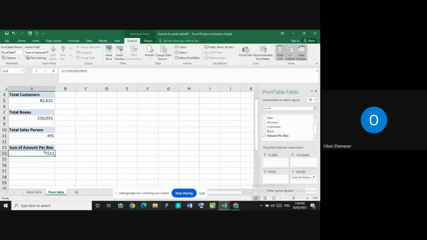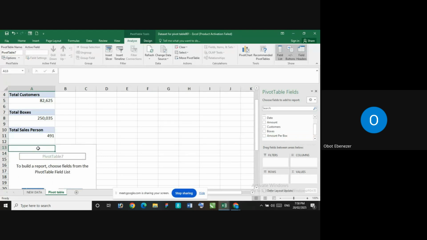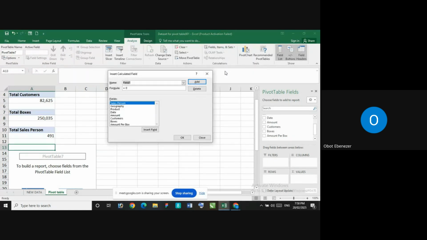So what we did here was, let me remove this. How we were able to get that $12 for the amount per box: after you create your pivot table, you click on analyze, you go to Fields, Items, and Sets, you choose Calculated Field, and you give it a name. Where you have name, you write amount per box, or whatever name you want to use so that you understand what you are doing.